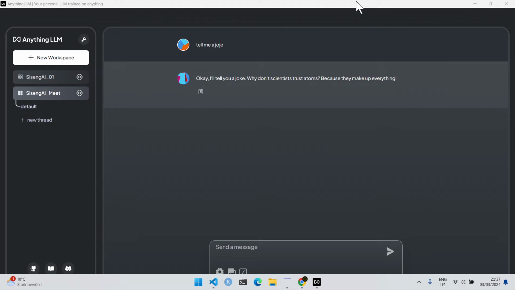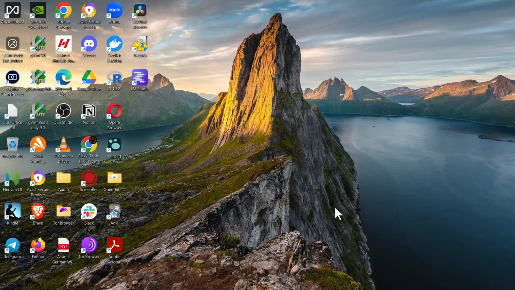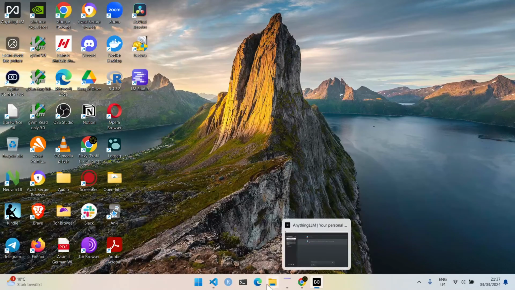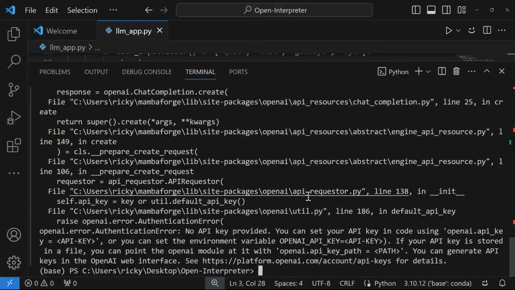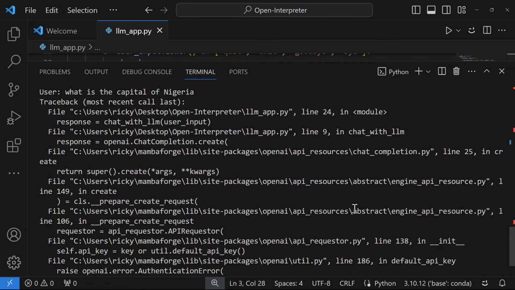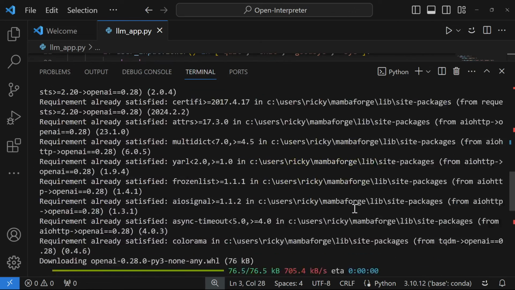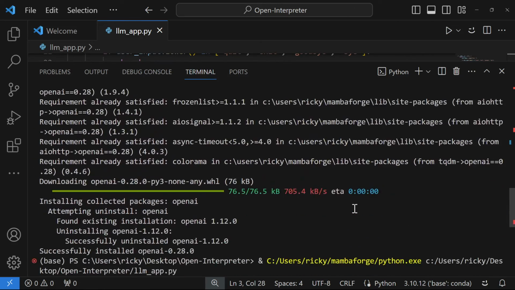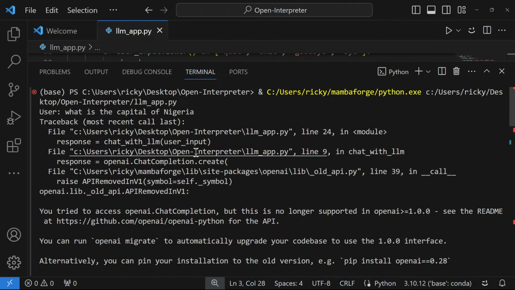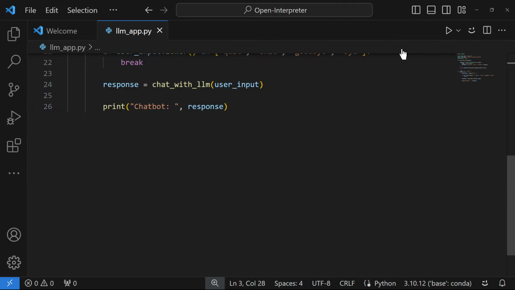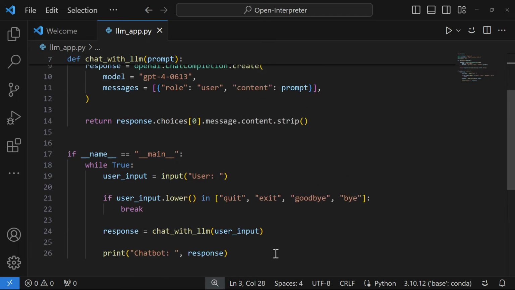Okie dokie. So I think the reason why I did this is because I wanted us to try a local model on our laptop, not to use ChatGPT, which would chop all our money.